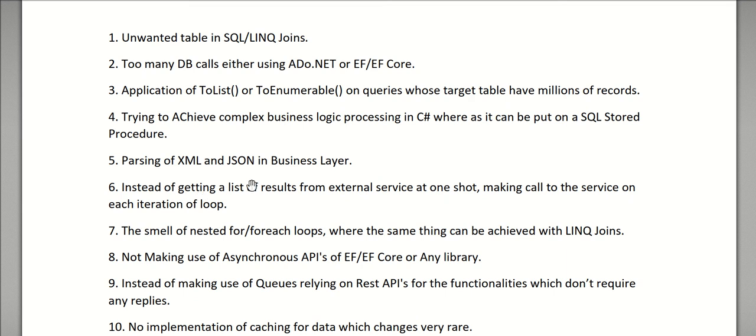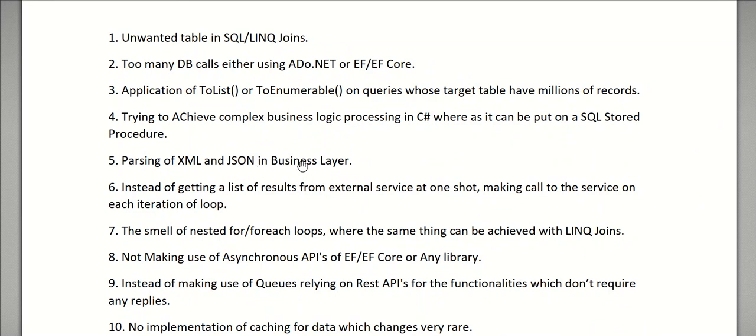And parsing of XML and JSON in your API's business layer. It has been proven that parsing of XML always takes more time compared to JSON. And parsing JSON is also an expensive operation. So it is always recommended that, if possible, you move this kind of XML or JSON parsing to the SQL server side only, because they have a lot of performance-proven APIs implemented in SQL server databases.